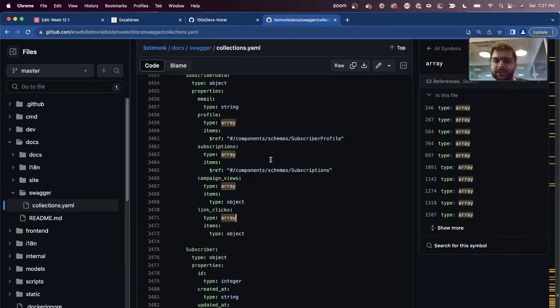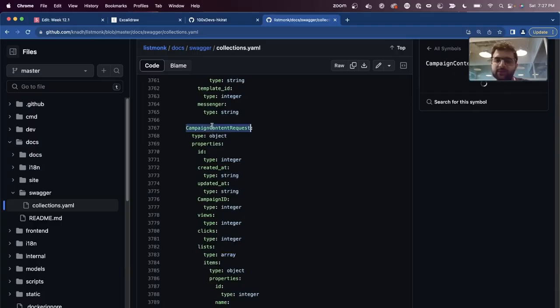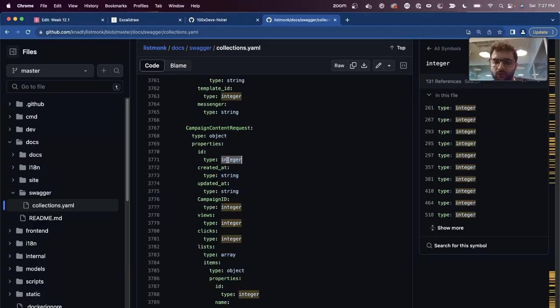Okay. Since the person was writing this by hand, he missed out, this object was incorrect. Let's say he wrote IDs of type string when it was an integer, and so on and so forth. So it's never a good idea to write the OpenAPI file by hand. You should always auto-generate it from your code. And that is what we're going to understand today.